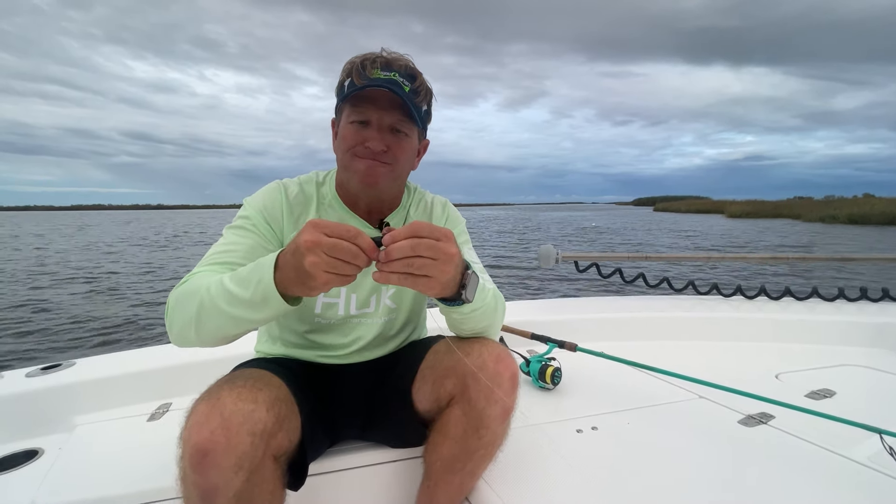I'm going to put that on and show you real quick. Everybody always wants to know how you put them on — here it is. We're going to put it on right in the front of the bait, push the bait all the way up until it hits the straight shank of the hook. Once it does that, pull your point out, push it all the way up on that jig head, and that's it — we've got that on there.